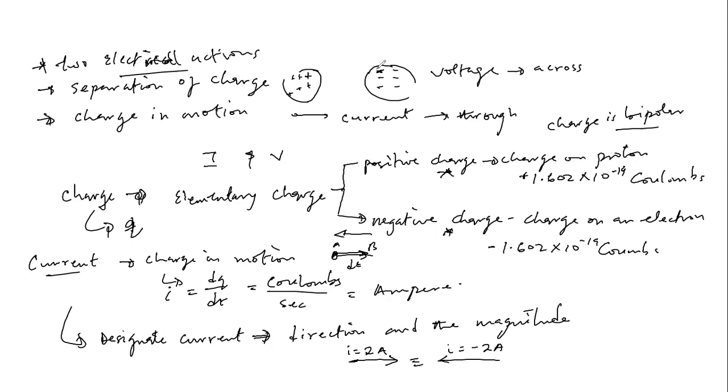So the next important quantity is the voltage. And we have been able to establish that voltage is the separation of charge, right? So meaning one charge of one polarity builds up at one point, say one terminal, and charge of the opposite polarity builds up at the other point. So for this to happen, some work must be done. So work must be done in moving these charges. So hence, voltage is defined as the work done in moving a unit charge from one point to another. So V is the same as the work done in moving a unit charge from one point to another.